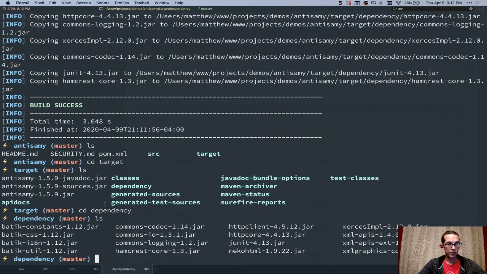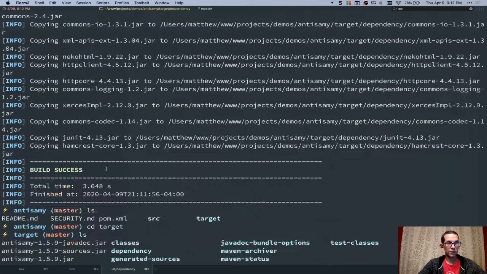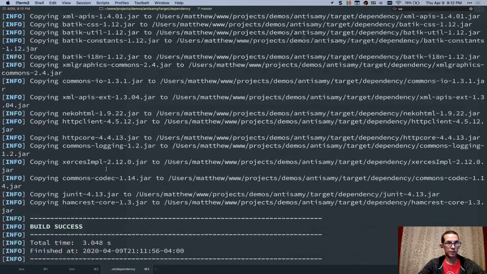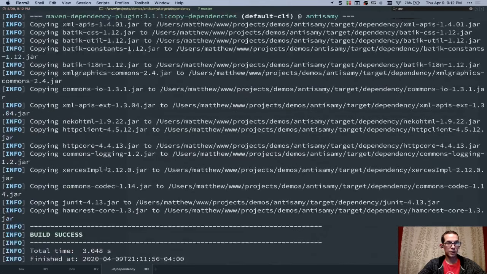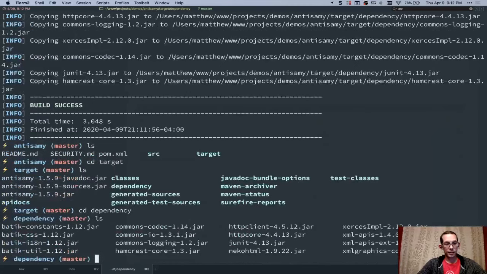So that command, which I've already lost because it's up here, Maven dependency copy dependencies, builds out this directory in target that includes all of the dependency jars that you need in order to run whatever project you're working on, in this case, AntiSamy.